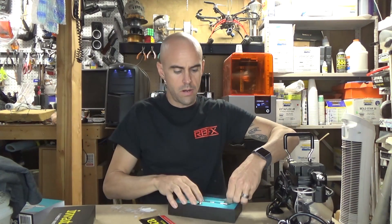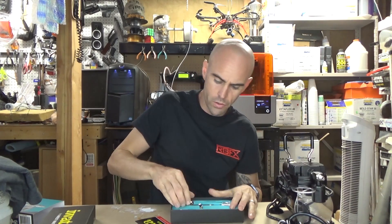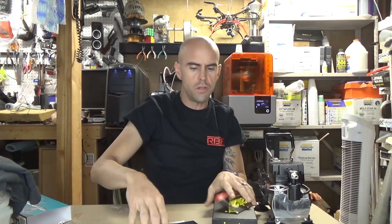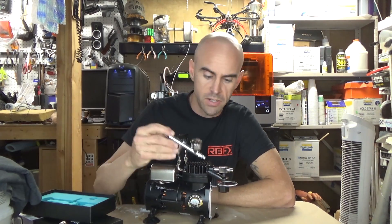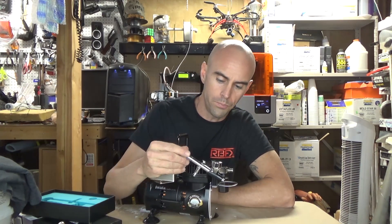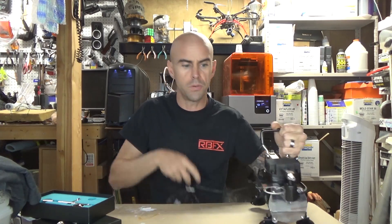It comes with a little packet of lubricant for the brush and a tiny little spanner to do some surgery on your airbrush should you need to. I will probably use this really soon when I do my next latex mask — I'll use this whole setup, talk about painting a mask, and then do a review on the actual airbrush compared to some of those cheap airbrushes I use, so you can see how much difference there actually is. About a $400 setup right here if you buy it straight up with no discounts. If anybody from Iwata is watching this, thank you guys so much — this is fantastic. Just glad to sit for that makeup — it came out really good. Anyway, thanks guys for stopping by, hopefully this was informative to somebody, and I will be back soon. See you kids in a bit. Bye.